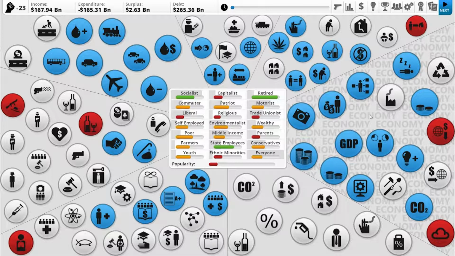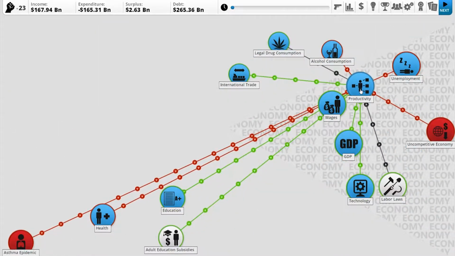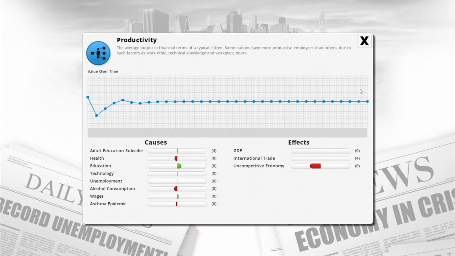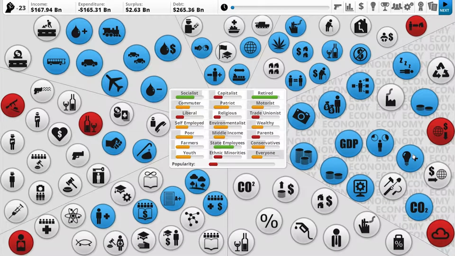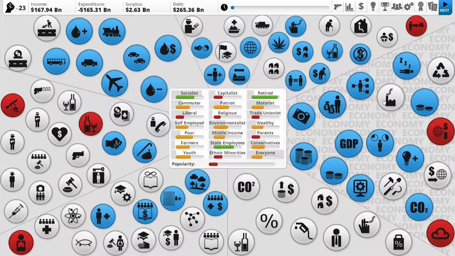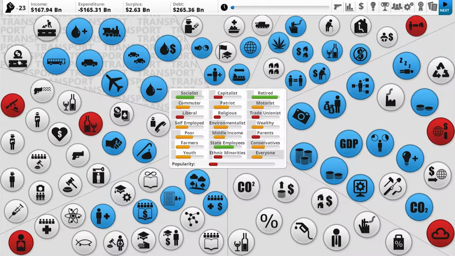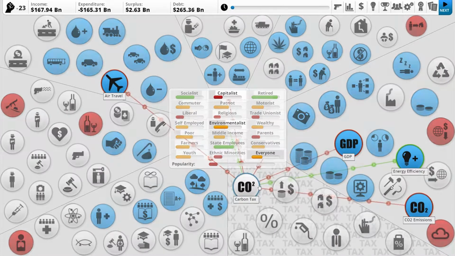Let's start with the icons. The blue icons are things that you can directly influence, for example, productivity or your GDP or energy efficiency. The white icons are policies that you can implement or cancel.